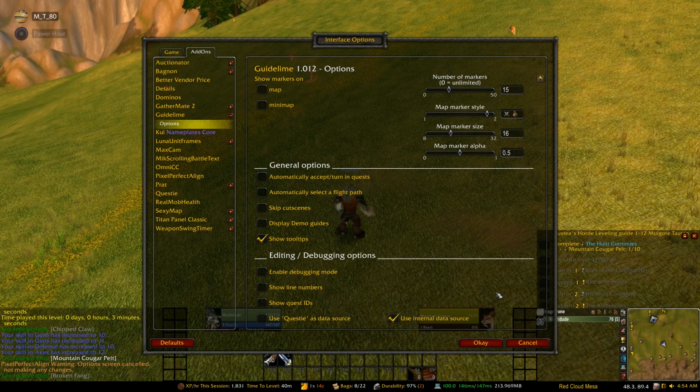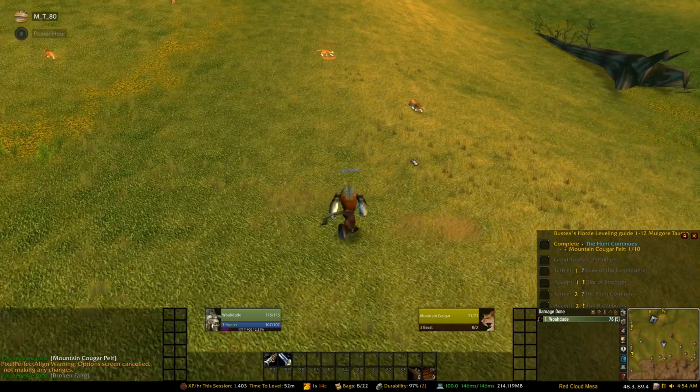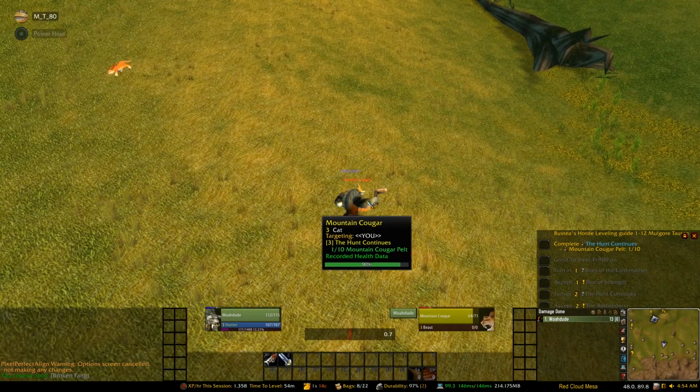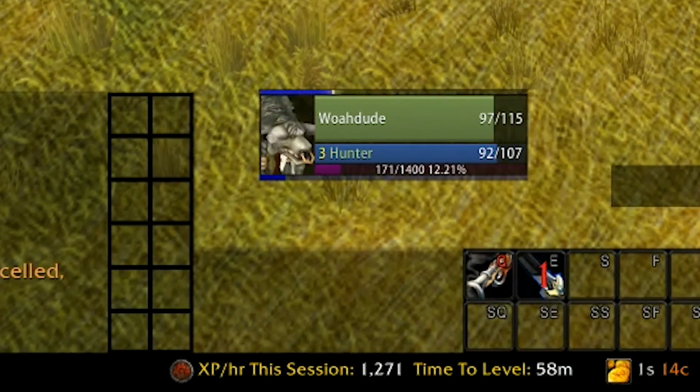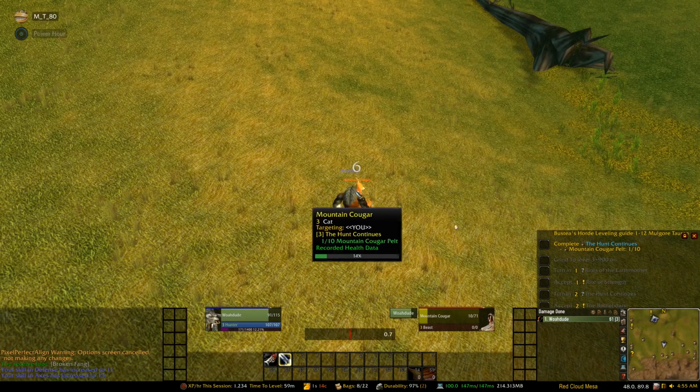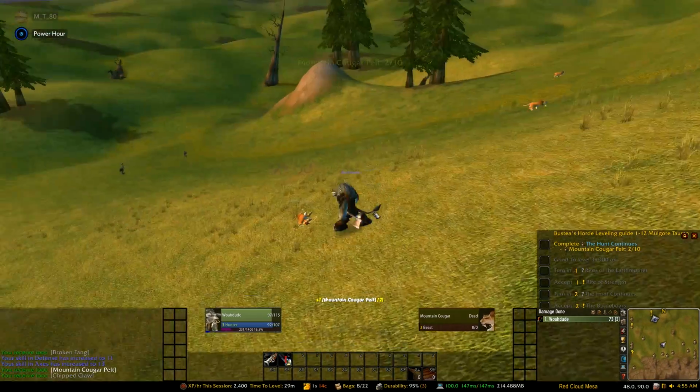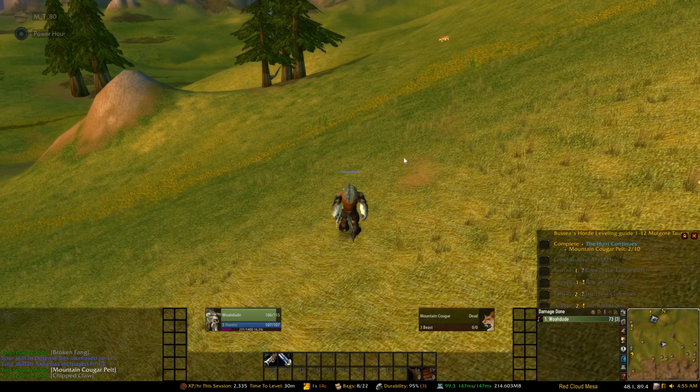Again, with this add-on, you have the general options to automatically accept and turn in quests, automatically select a flight path, which is kind of weird to me. You could skip cutscenes and stuff like that, but all that stuff's up to you. It's pretty customizable, and I like this guide. Both Tividar and I are having a good time with it. There is a small inconsistency with this add-on though, and I must say, if the arrow in the shaded area here ever disappears, it's either because the quest that you're doing doesn't have a required arrow, or because it's bugged, and you just have to type in /reload, and then the arrow will reappear.